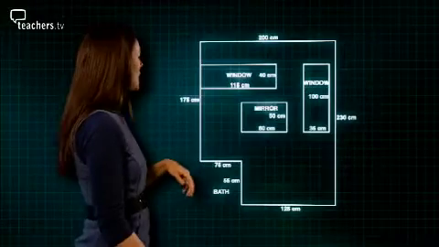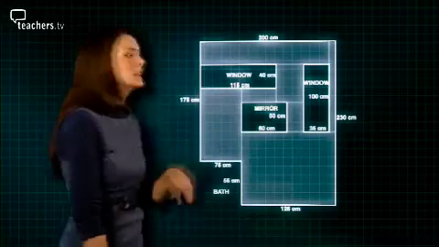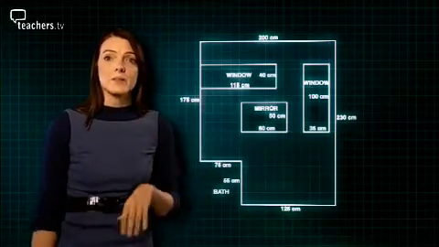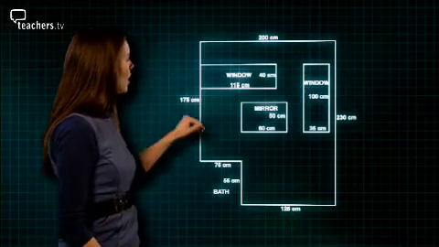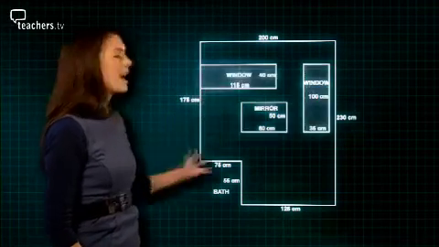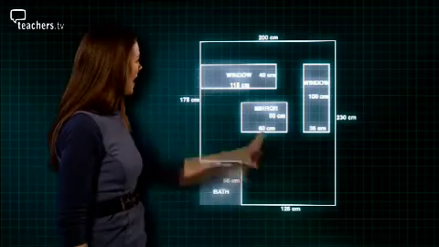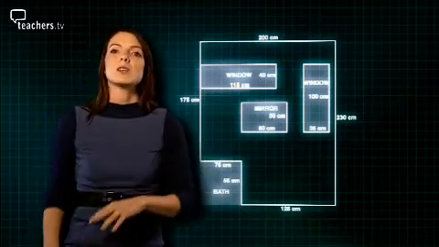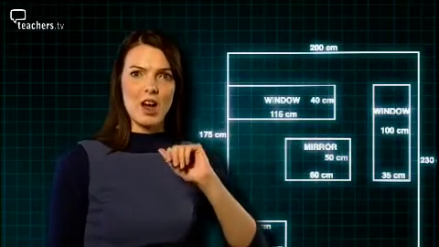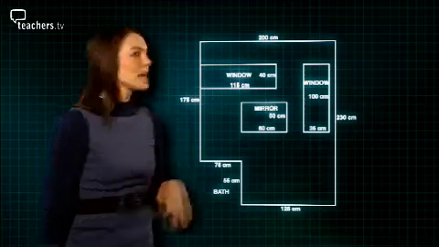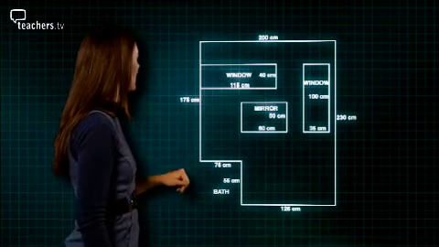We could break the wall up into smaller rectangles that fit together to make the whole wall, just like that. Or you could work out the area of the entire wall, including the windows, mirror, and where the bath should be, and then just take away the area of all the shaded rectangles because we won't be putting tiles there. Now it's this second method that I'm going to use. So let's work out the area of the entire wall, including the windows, mirror and where the bath should be.